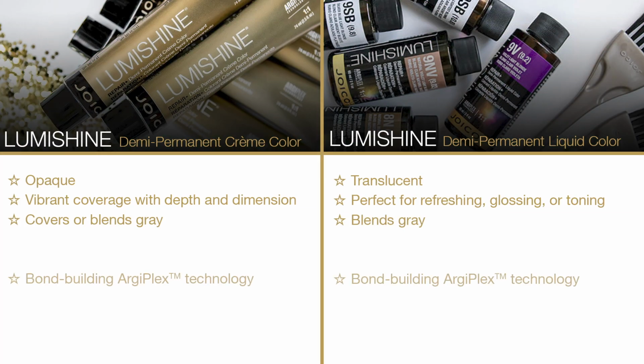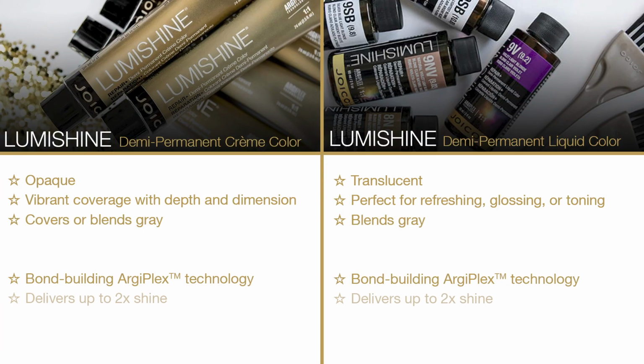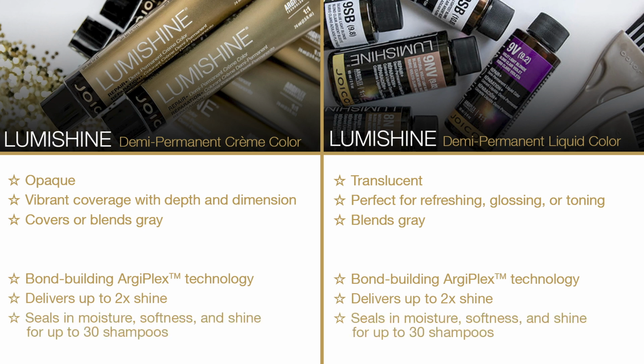Also, the Demi Cream Lumishine and the Liquid Lumishine both have the Argiplex technology, which means it's a built-in bond builder, piggybacking again on the Defy Damage Pro, which is another bond builder. Then it will give the hair 2 times the shine, and it will seal in moisture and shine up to 30 washes. So let's get started with the formulation.